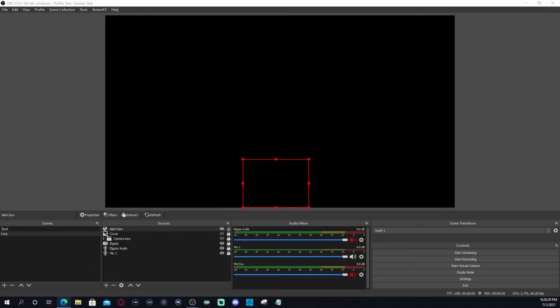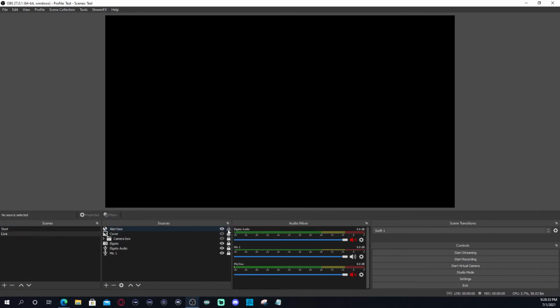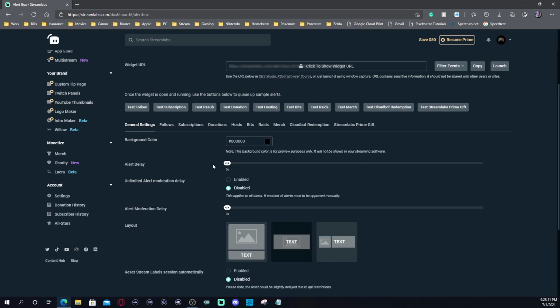Okay, so, anyways, when you lock them in place, you can't move them. If you don't lock the things in place, you can move them around. So keep in mind that the lock means that it's stuck in that position. Alrighty, let's see here. There's a couple of things in Streamlabs, so we're just gonna play around.